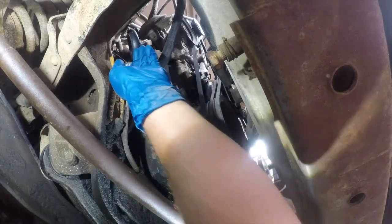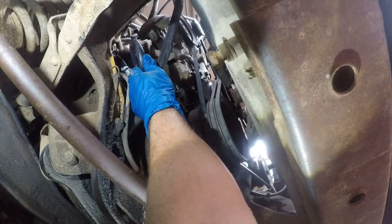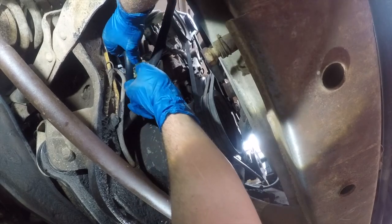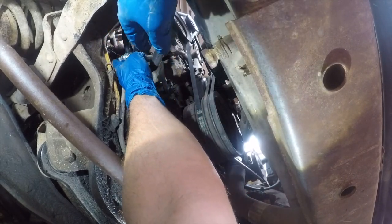Should be startable at this point. Yep, so we should be startable. Let me see if this will tuck back in here. It will. So I think that's okay. I don't like it, but I don't like anything to rattle. So I'm gonna zip tie that right there.